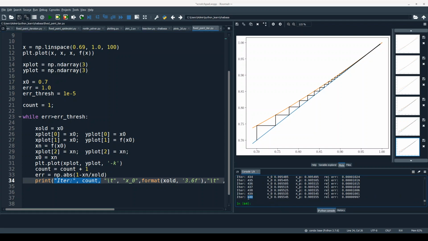So it has taken 440 iterations to converge to the solution. If I increase the threshold in error, I converge very quickly, with only 40 points. If I increase it further, suppose I make it like this, look, I have still converged to this solution, and because the threshold in error is so high, I have converged to a reasonable amount of confidence. Okay, so this is how fixed point iterations are done.